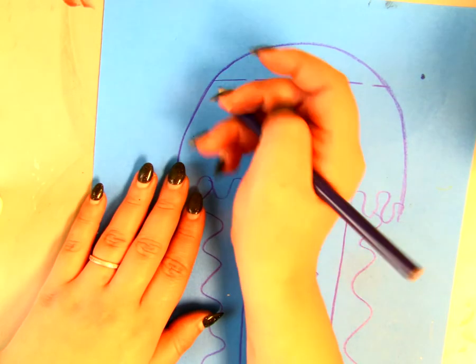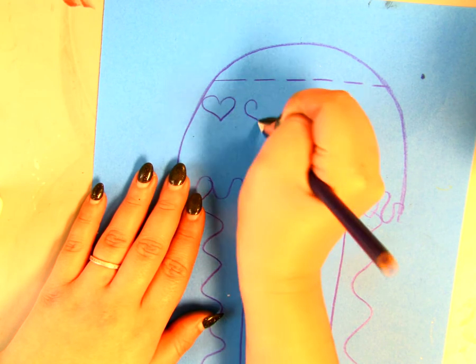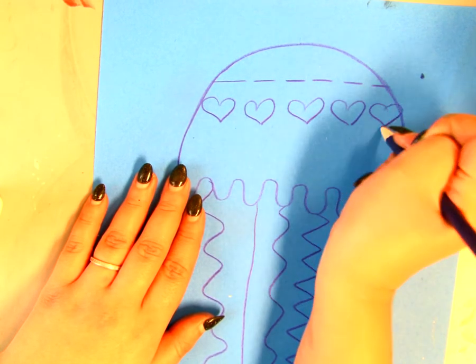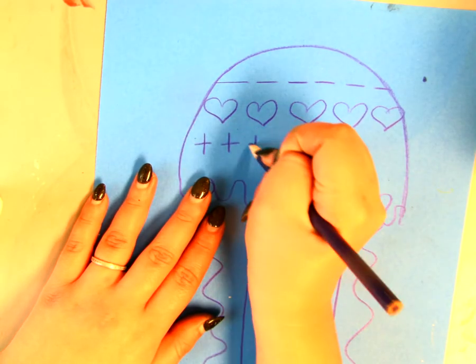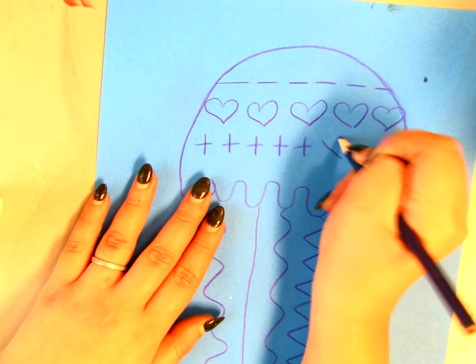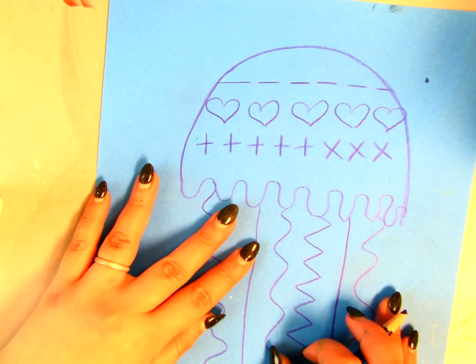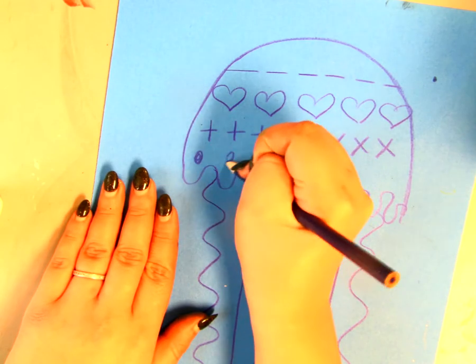The next line that I want to do is actually not a line, but a shape. I'm thinking about some hearts, but I'm drawing my hearts pretty big. Okay. Next, I'm going to come back and do some crisscross. Those are like the little crosses, and I can do some X's too. Okay, and the last line I'm going to do is actually not a line either, but a dot. Some dots.